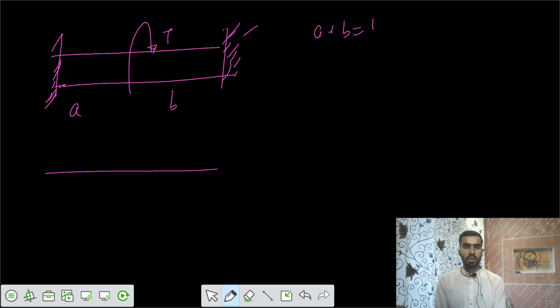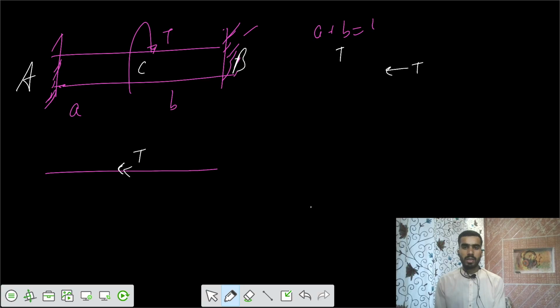Let's say you're applying a clockwise torque. That means your thumb points towards support A. Let's say this is support A, this is support B. So you're applying torque at C. A torque applied at C is in this direction, thumb in this direction. So I can write that this is a net torque of T in this direction.